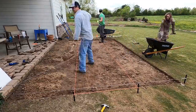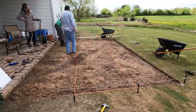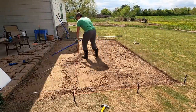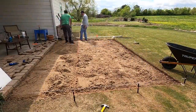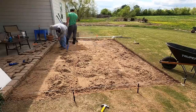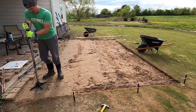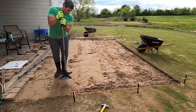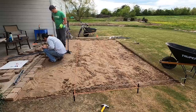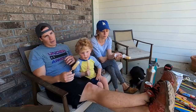Before my parents even had these pavers available, she wanted this patio extended, and I was always pretty resistant because of something extra to mow around. But we came to a compromise — or really just problem solving — because the patio is going to be a rectangle out there, and then we're going to make the flower beds curve in away from that to the side of the house. So when I'm mowing I can just go along the curve and follow it along the patio.